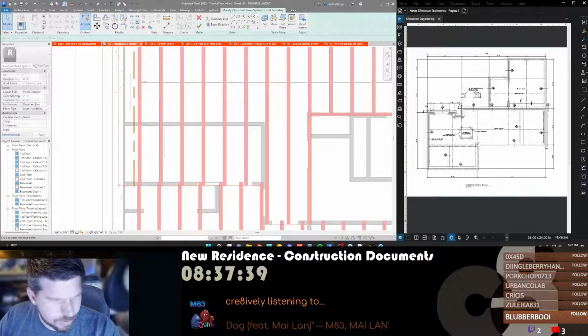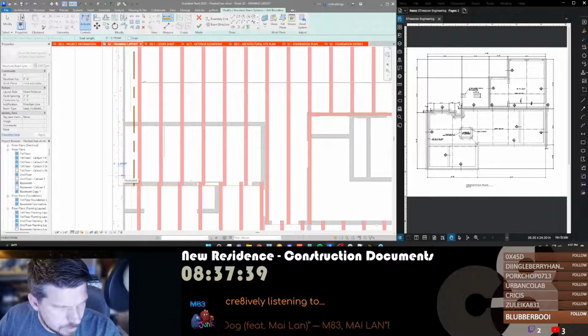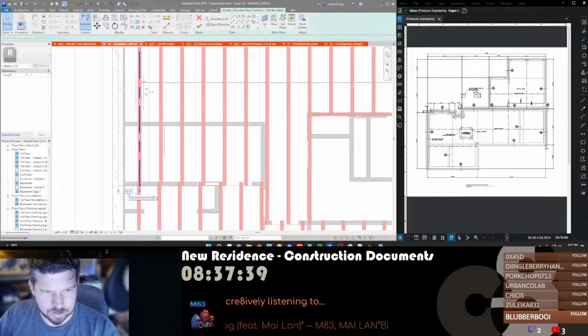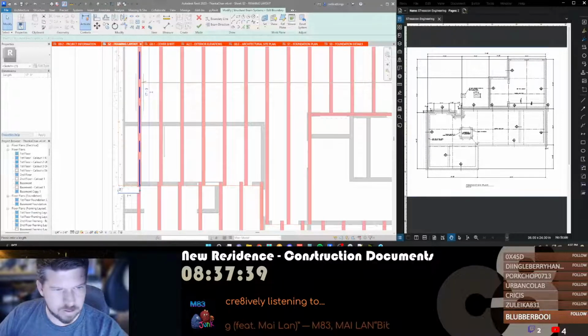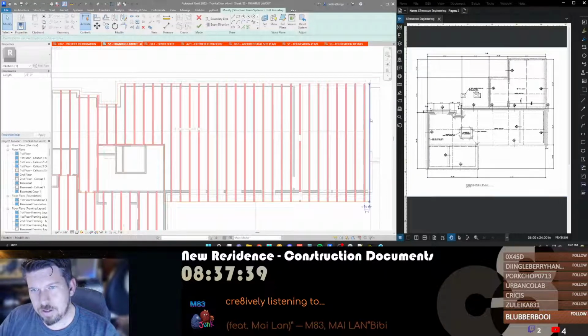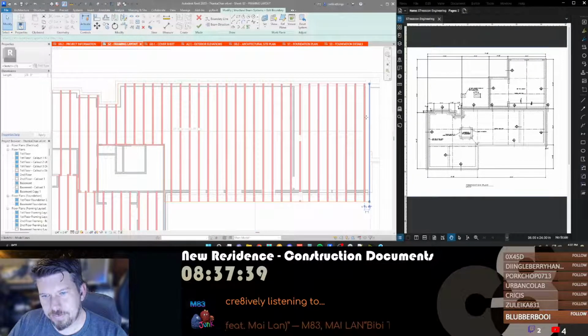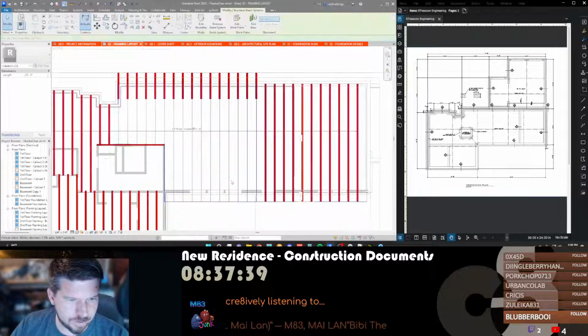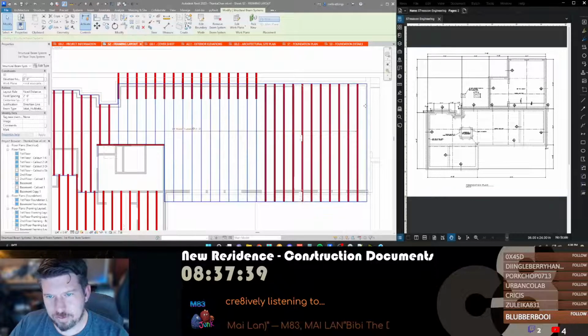Let's see. This is the only problem with using this method for getting the drawings to work this way: I don't have any references for the walls. Oh boy.